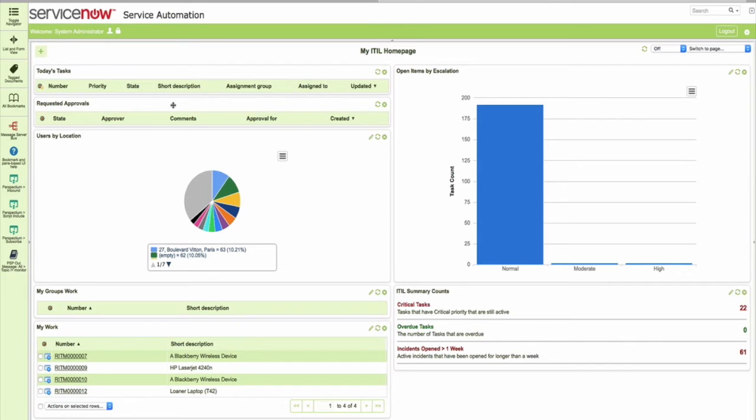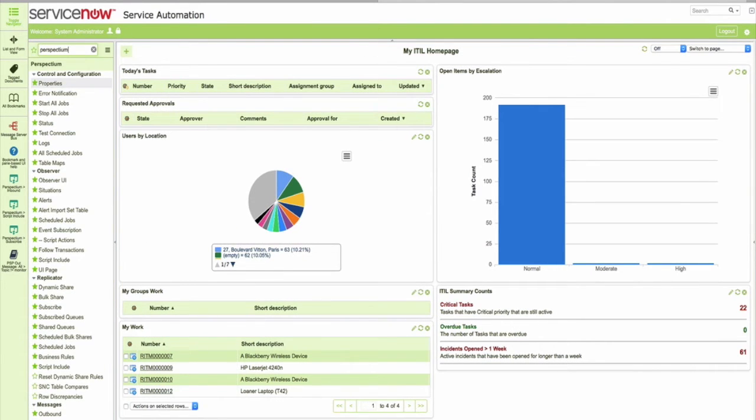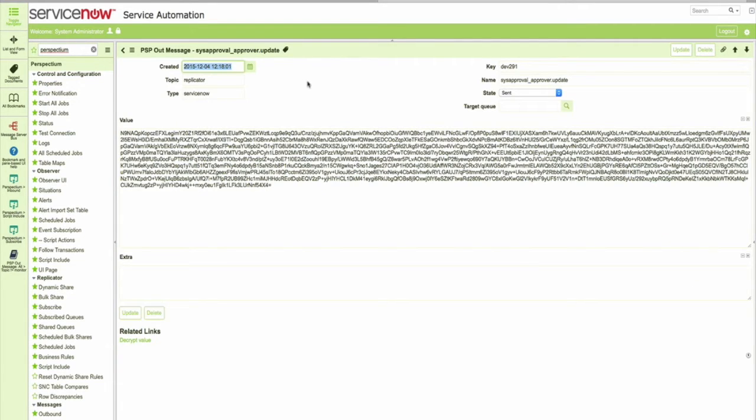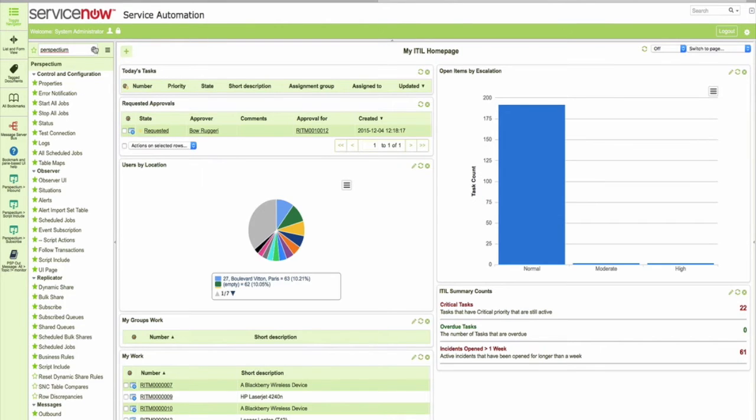Okay. Now what's happening behind the scenes, we'll take a look at this here, is that Perspectium is doing a couple of things. So here in the outbound message queue, we're sending that update across to the other instance of ServiceNow, really to the message broker service. And you can see that this message has a little bit of header information, and then the entire value is encrypted. So whatever passes through our message broker service is secure, because we're encrypting at source and then decrypting at target on both sides. We'll never hold those encryption keys. Those are only held by you as the customer and the owner of that data.